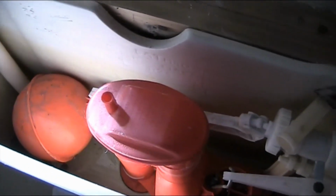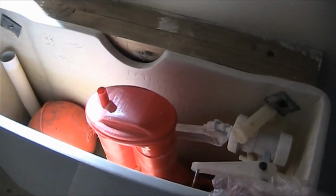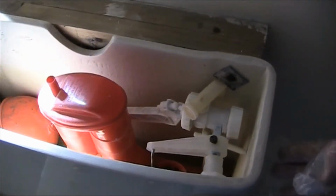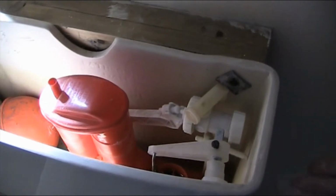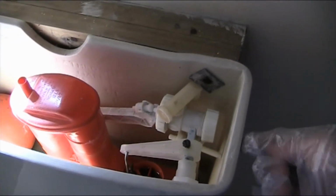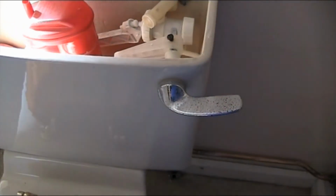Each kit is different. Some of these cisterns are bottom feed like mine, and some are side feed, so you have to make sure you get the right kit. They all say universal, and they are universal as far as fitting any cistern, but as far as where the feed comes in, they're different. So you have to make sure the feed and the size of the pipe are the same as yours. If it's from the side, it could be from right or left, it doesn't make any difference. But if it's from the bottom, you can't use a bottom feed like mine for a side feed, or the other way around.